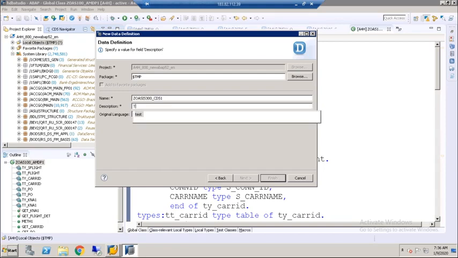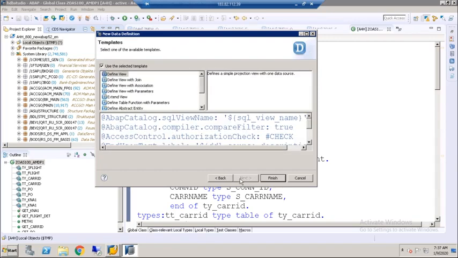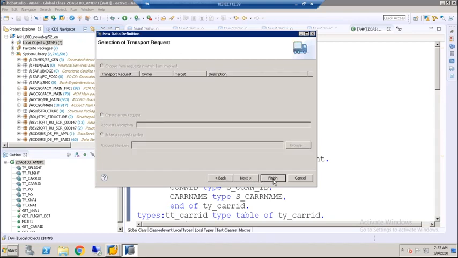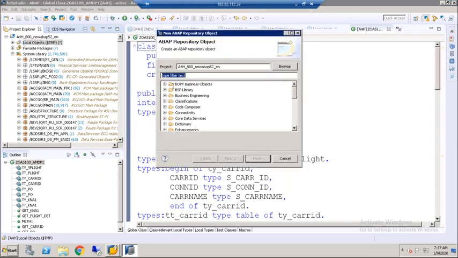You give some description here, and if you click next, it already exists. Now we are creating a data definition or CDS view, but don't click finish when you have a next button; click next. Why? Let me show you again. Right click, new, other ABAP repository, Core Data Services, data definition.